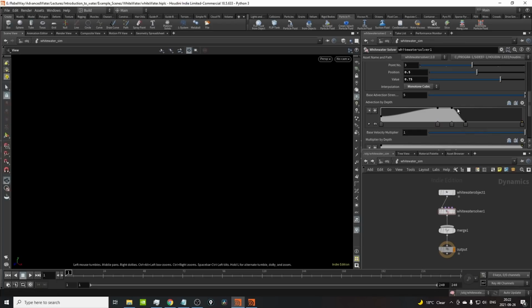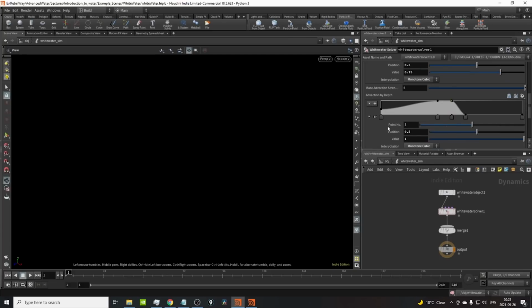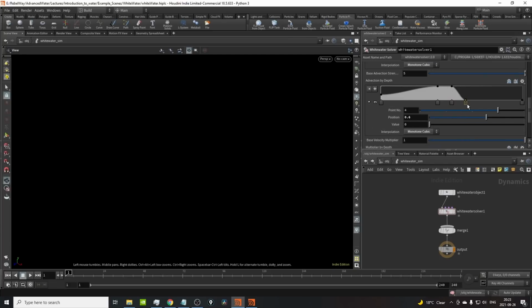Now you might be wondering why these ramps don't stop right at 0.5. They're all overshooting it by quite some bit. That is because the foam layer also needs to be advected by the water surface. If that's not being advected by the water surface, it will make weird streaking effects and everything freaks out a little bit.